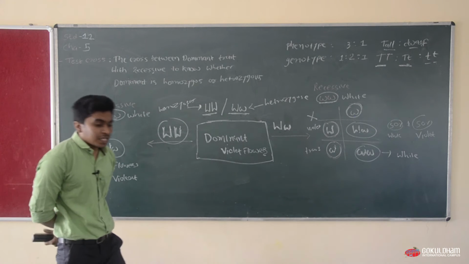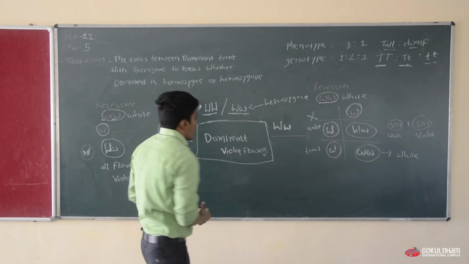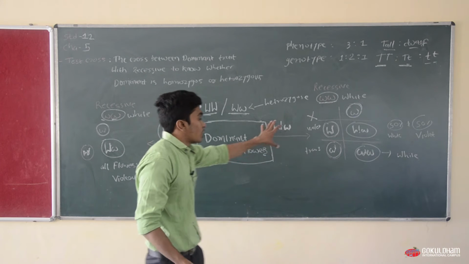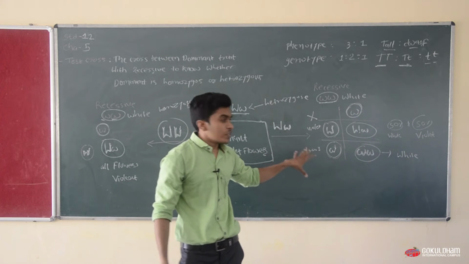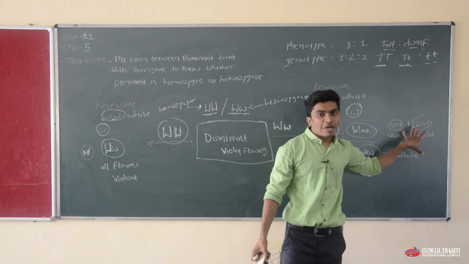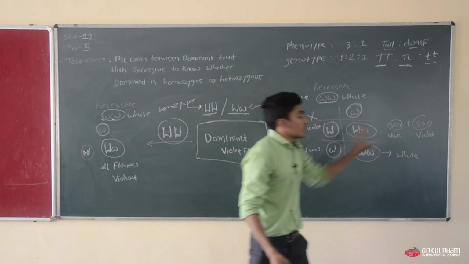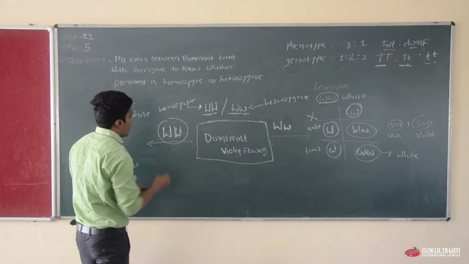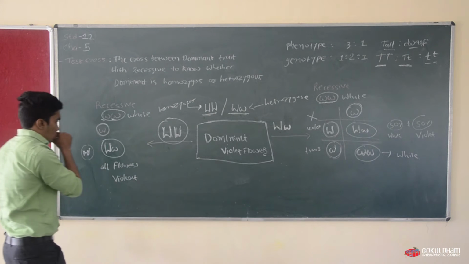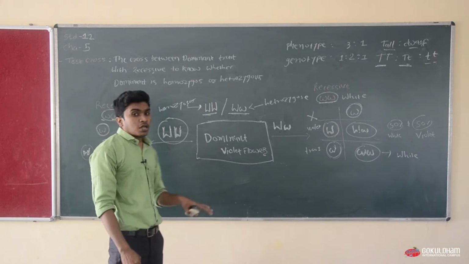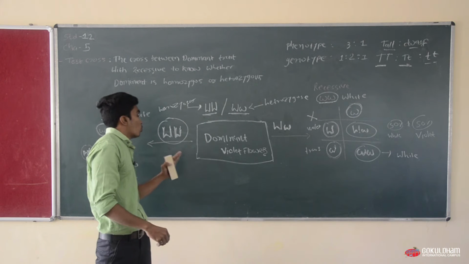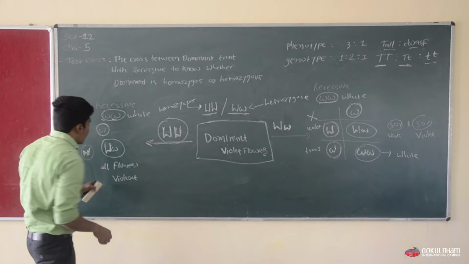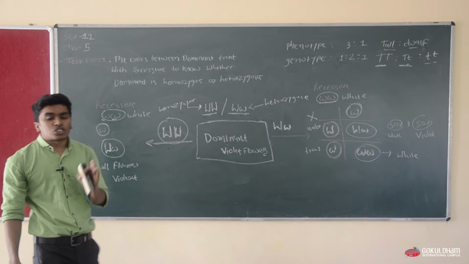violet flower. Now let's see here, if the dominant character is in heterozygous condition, it will produce half of the violet plants and half of the white plants. On the other hand, if the dominant has both in a homozygous condition, it will produce all violet plants in a test cross.